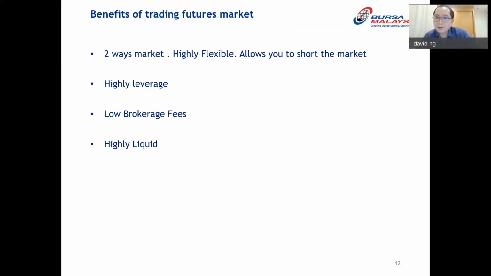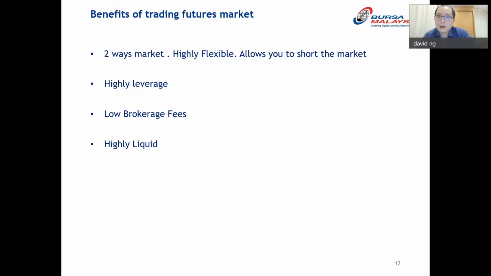When you buy stocks, you will only be losing the capital you put in for your particular stocks. In futures, it's not only the capital you put in. Sometimes you need to top up, and there's no floor on your particular capital requirements. That's where leverage comes in: you only come out with a little bit of margin for a full exposure. But when the market goes against you, it can go against you very badly. So that's where leverage is a double-edged sword. It can benefit you when times are good, but when the market is against you, it can hurt you in a very bad manner.